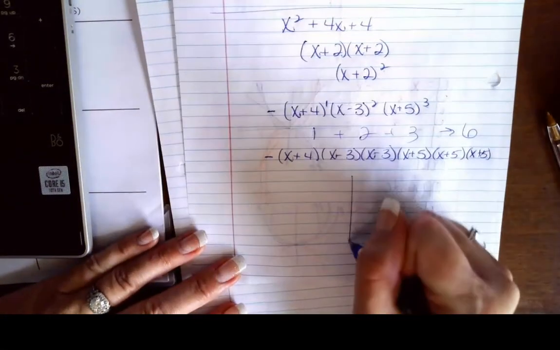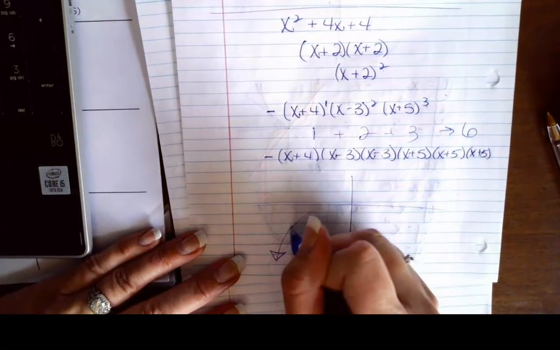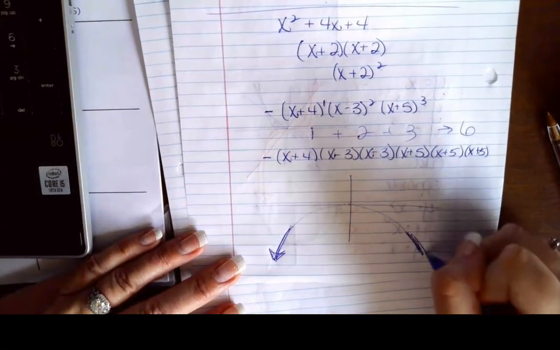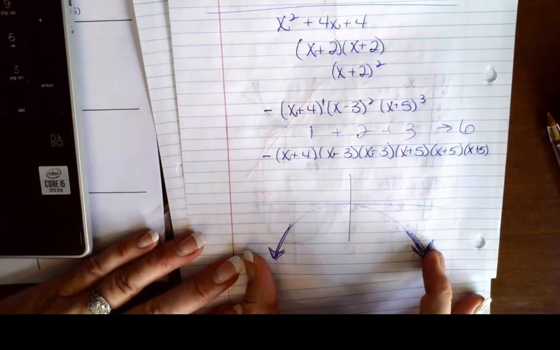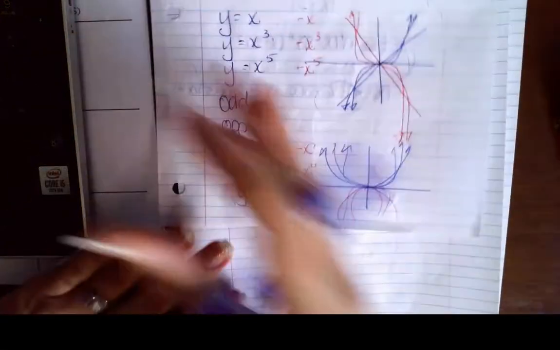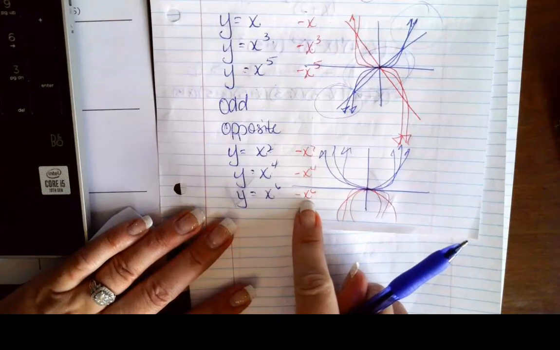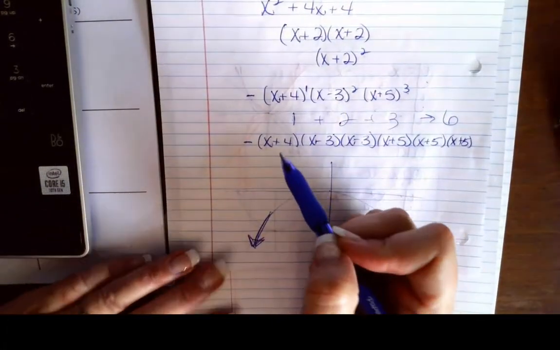So here's what I know right now. I know the basic function's tails go down because it is an even function and it got flipped. So x to the 6th, where did my paper go? X to the 6th is just going to be a flipped x to the 6th. Well, now I can start looking at the nitty gritty stuff.